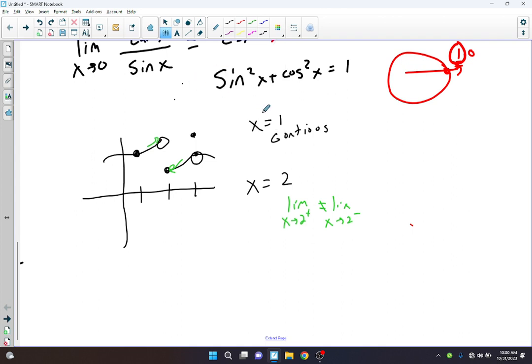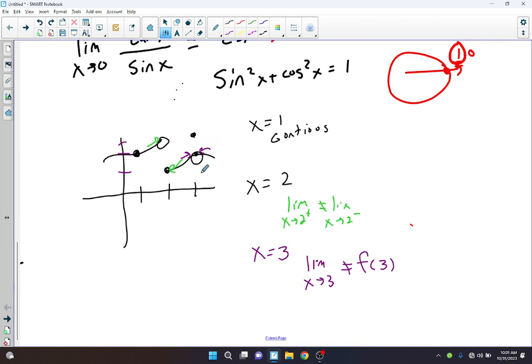The three rules of continuity are that the limit has to exist, aka both sides have to match, and the limit has to match the actual point. So for the next one, at x equals 3, here the limit does match. The limit in this case looks like 1 from the lines I just drew. But the problem is the limit as x approaches 3 is not equal to the actual point at 3. And we can tell that because that's the open circle and here's the dot somewhere else.